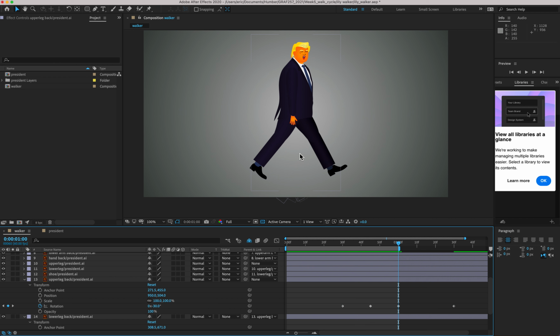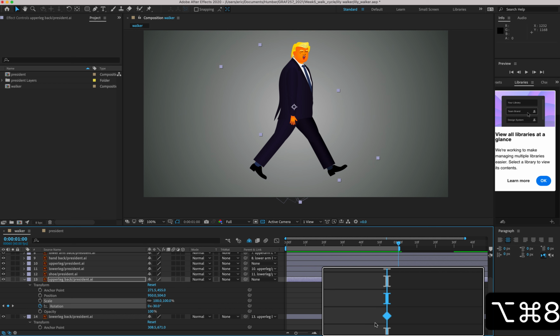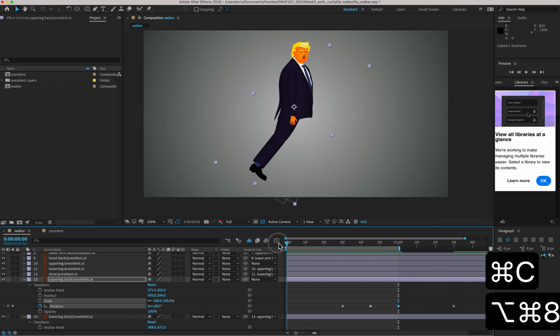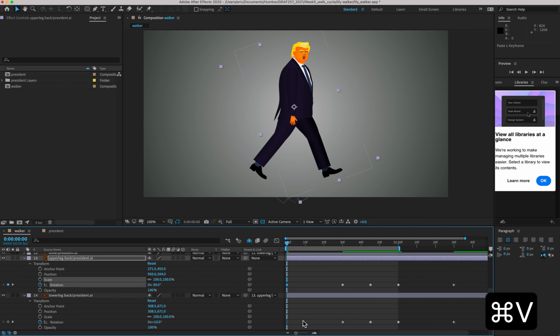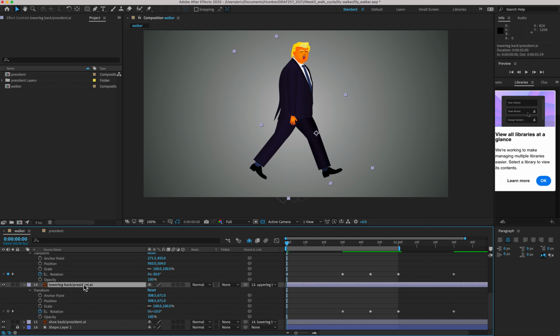This position here is where we want the back leg to start. So if I just select that keyframe, grab it, Command C, go back to 0 seconds, paste it in, we're doing good.